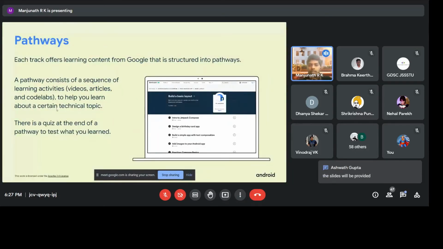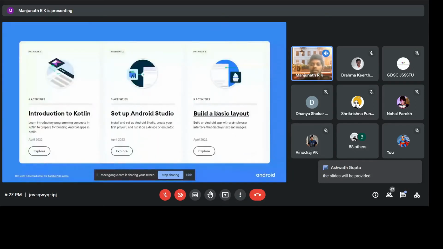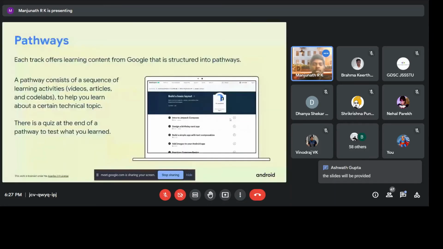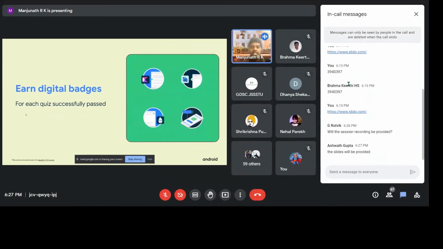So what are these pathways? Suppose you click on this build a basic layout pathway, you will be presented with this screen. Each pathway consists of a sequence of learning activities, which includes videos, articles, and code labs, which will help you learn about a specific technical topic. At the end of each pathway, there will be a quiz, which will test the things you learned, and by completing the quiz, you will gain these digital badges.